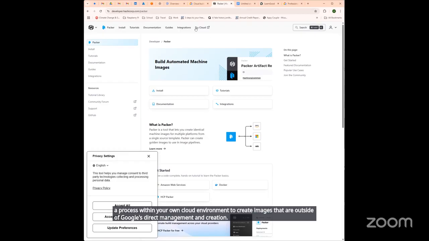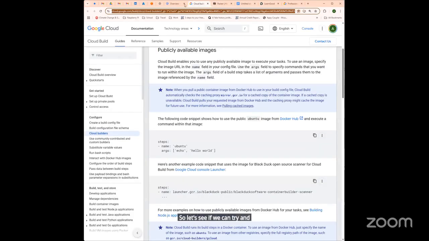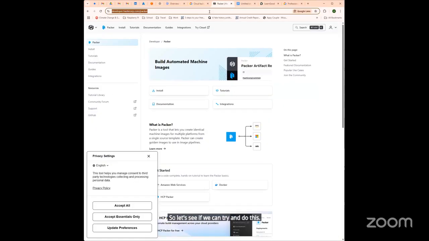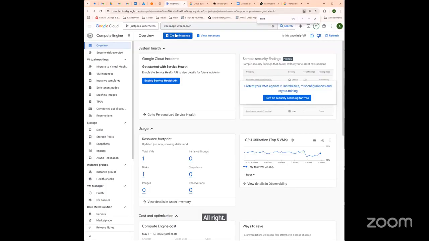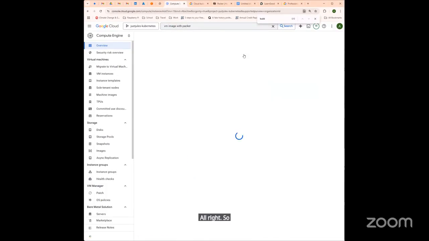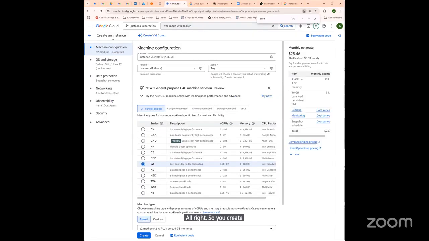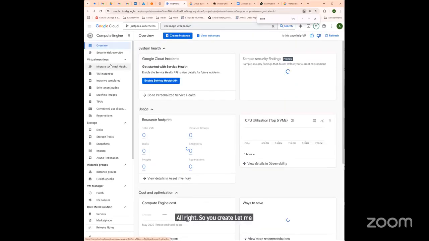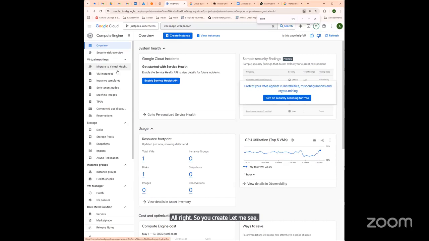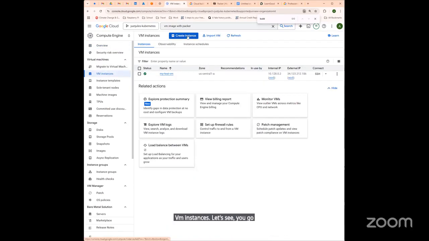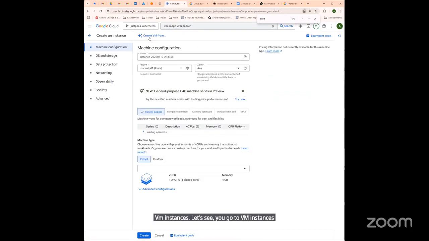So let's see if we can try and do this. Add this as well into the chat. All right, so you create, let's see, VM instances. Let's see, you go to VM instances, create the instance.